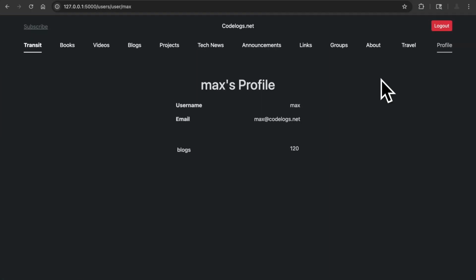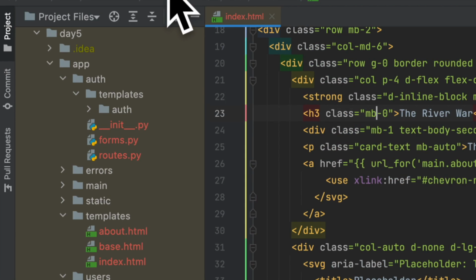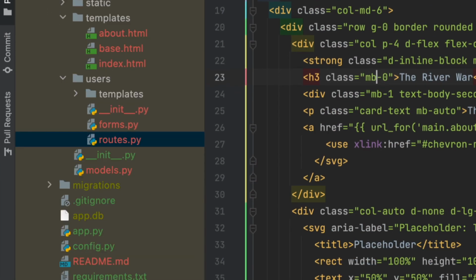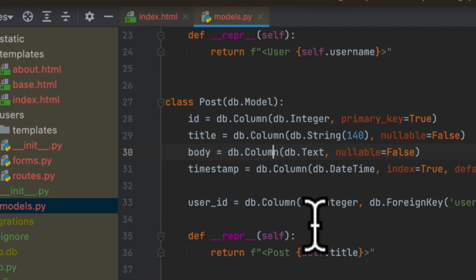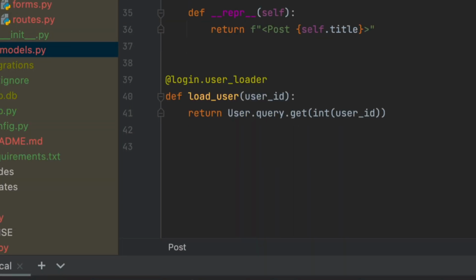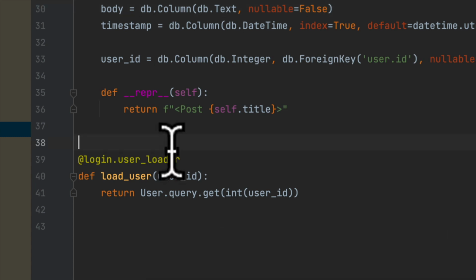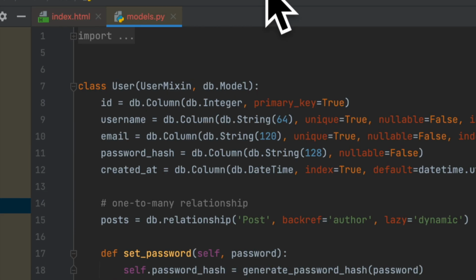Here in the profile page, we don't have much because in the user table, we only have the username and email. We didn't add anything to the user table. We created the user in the models.py. Yesterday, I forgot to tell you guys that you have to add at the bottom here this user loader, or the login loader. You have to add it, otherwise the application will not work at all times.